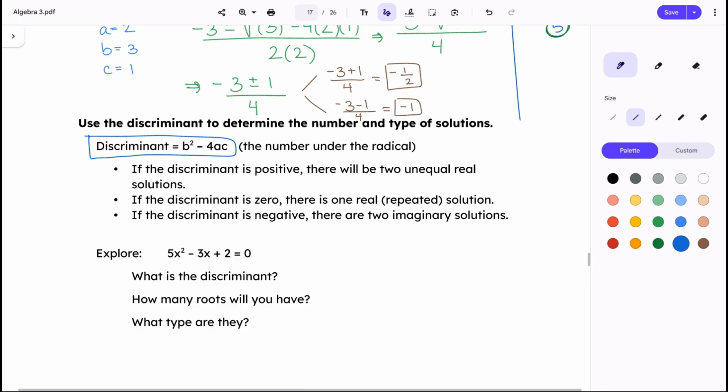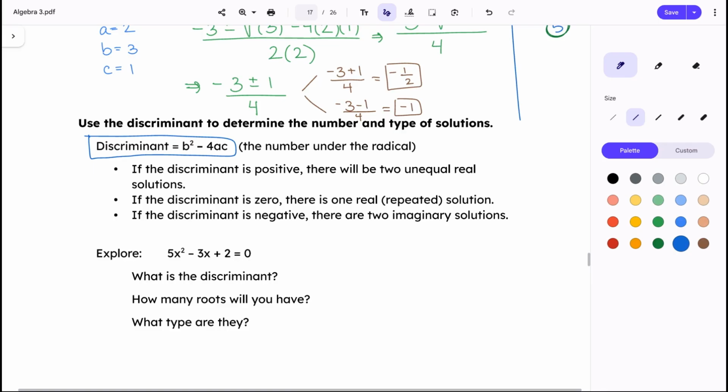Okay. If the discriminant is a 0, so if underneath the square root sign, that b squared minus 4ac piece just zeroes out, then you're only going to have 1 solution. And it would technically be repeated because when you think about a parabola or even the quadratic form, it says x squared. The squared tells you there should be 2 answers out there. If you only can find 1, it's because it's sharing that point 2 times. It would show up twice if I factored the equation or something like that.